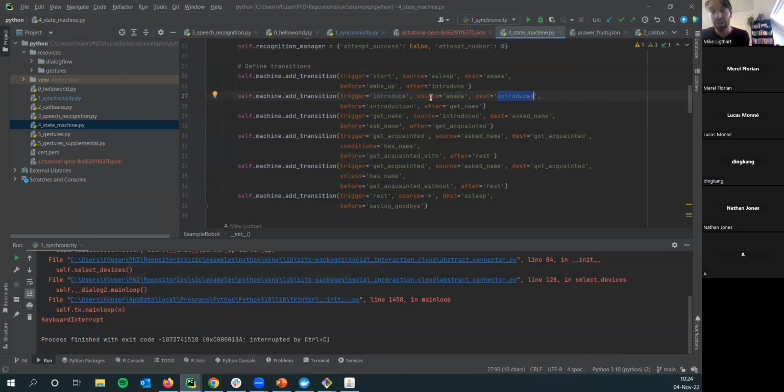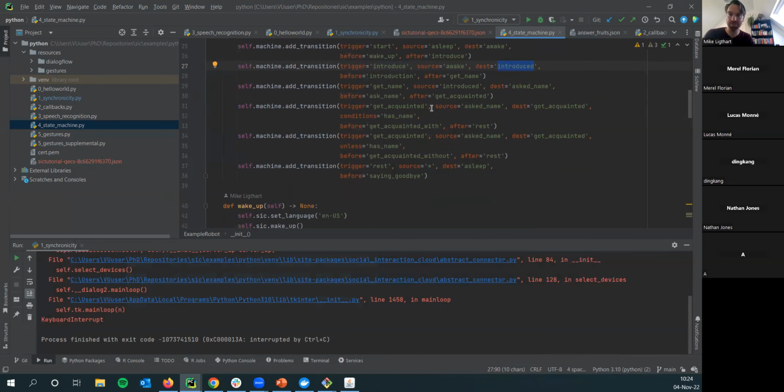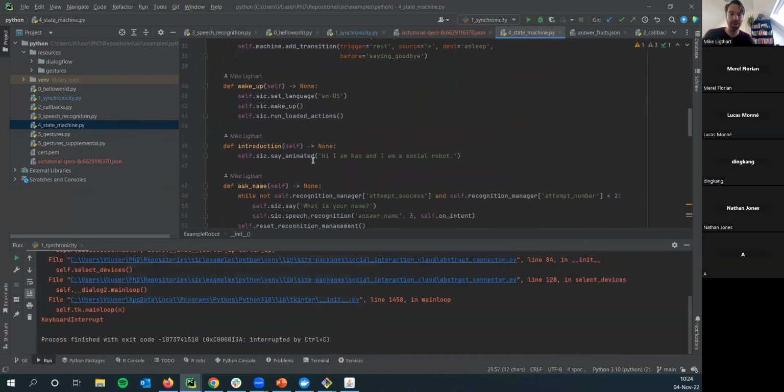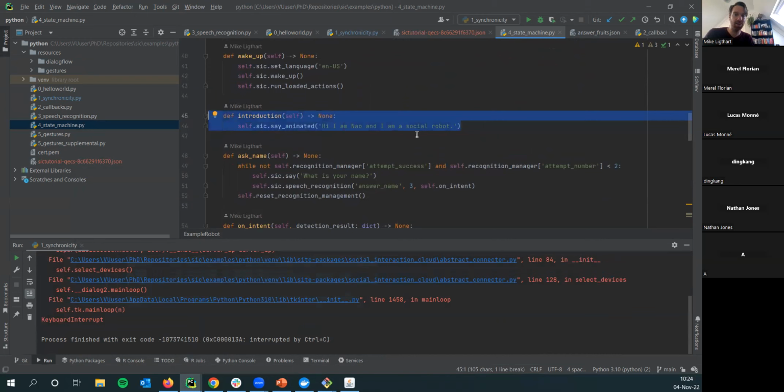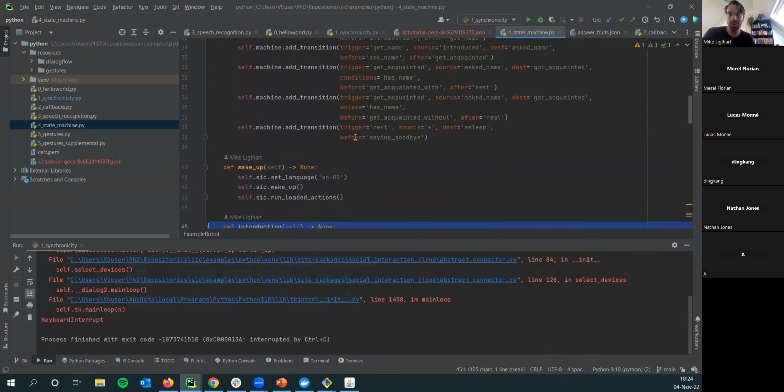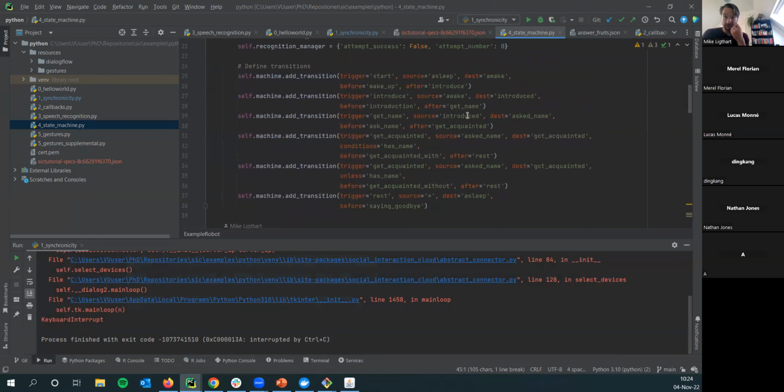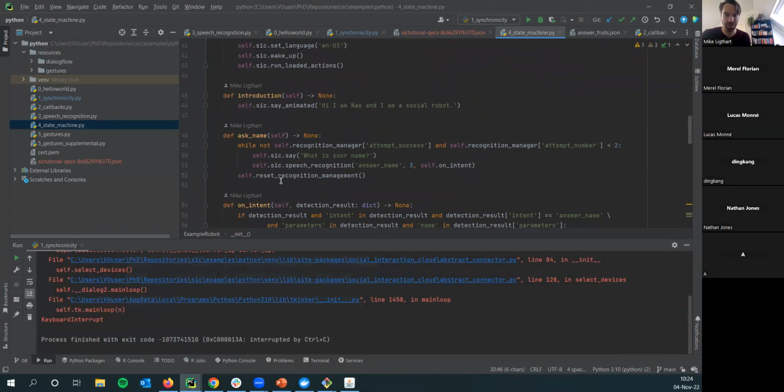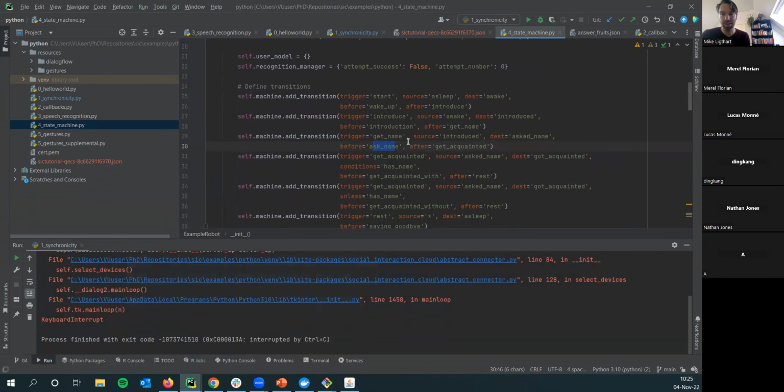Before this can happen, before the robot and the user are introduced to each other, an introduction needs to happen, and that's exactly what this method is for: I'm a social robot, and this goes on. Then the next state transition that will be triggered is get name. That means going from the introduced state to the asked name state, and you need to ask the name. That's what happens here.